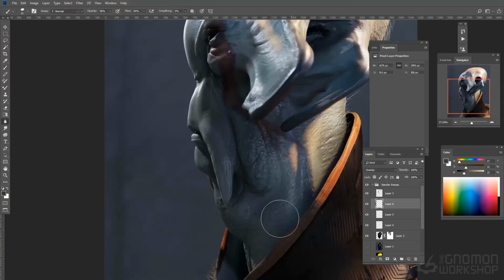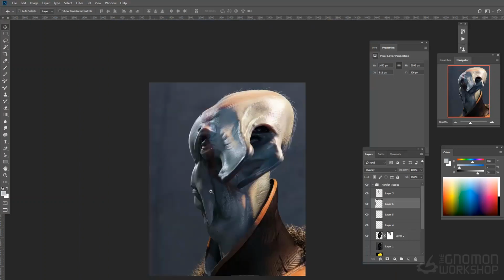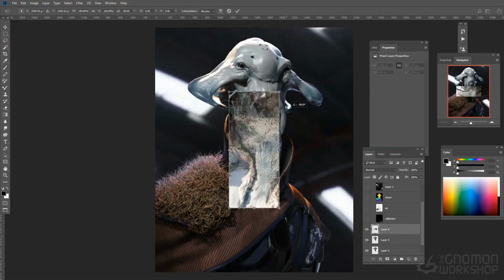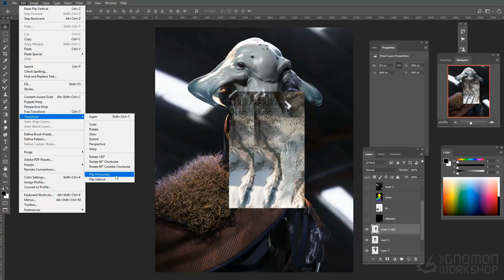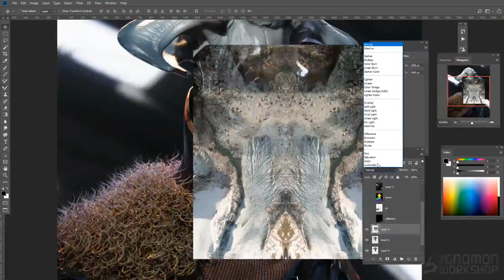So maybe some moles. Blurring those so that they're not quite so distinct. I'm just using a scatter brush. And again, since I have a camera with depth of field, I need to make sure that I'm paying attention to that. So I kind of liked where I was with those two, and I wanted to do one last round on this guy. Close up of the head, a little bit of the body.